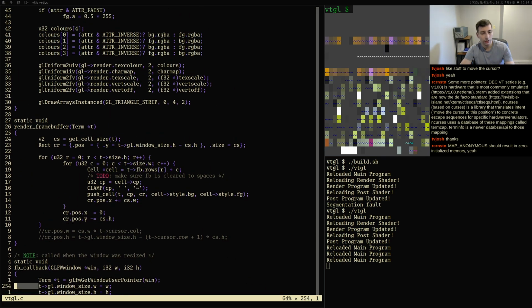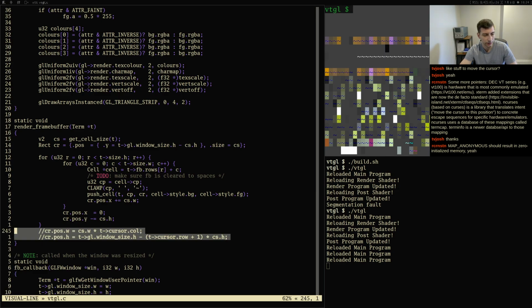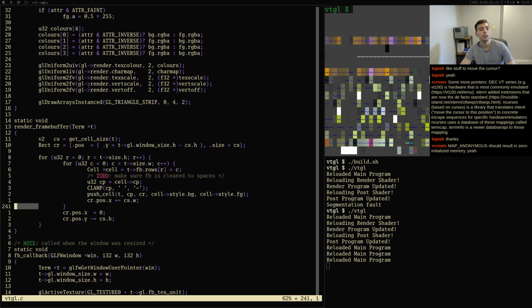Now, clearing the window. So how are we going to do that? I can delete these comments. When we resize the frame buffer, we want to, I mean, I could just memset it to 0 as a start. Let's just try that for now.